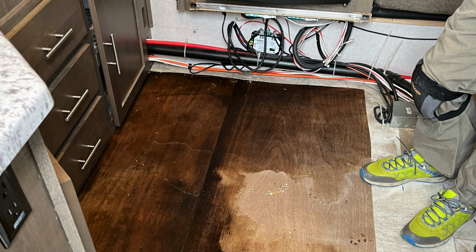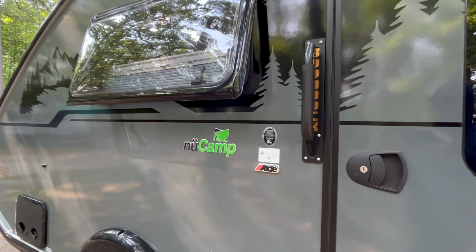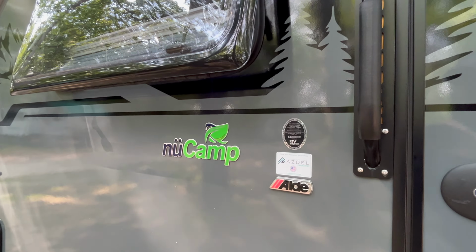This vacation almost didn't happen. When we were camping over Memorial Day weekend, we discovered that the floor in the rear portion of the camper was all squishy. On further investigation, we realized that it was all soaking wet and rotted and full of black mold. So we filed an insurance claim, and fortunately the insurance covered it and we were able to replace the camper. And we've now purchased a new Camp Tab 400, which we did some research on and decided would be the best bet for us.